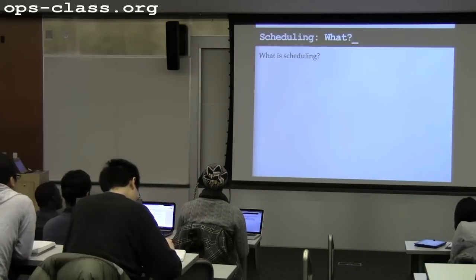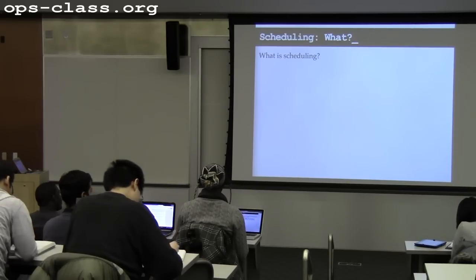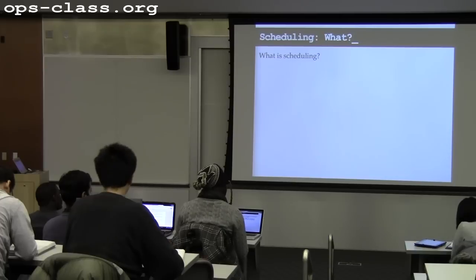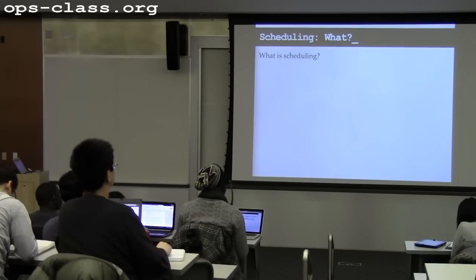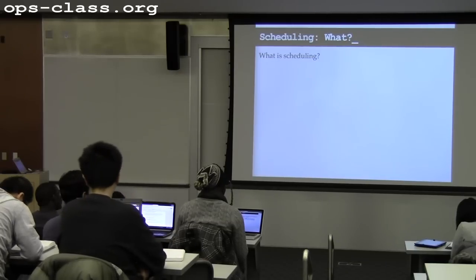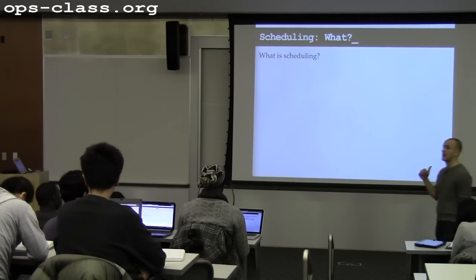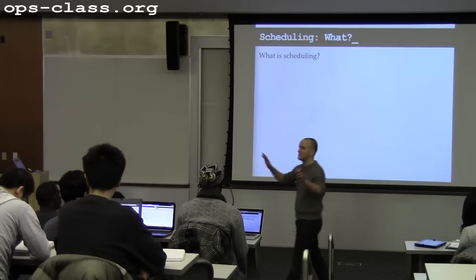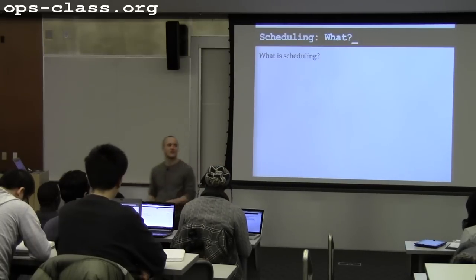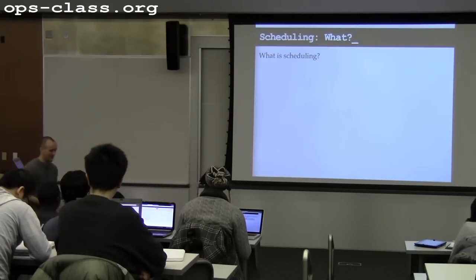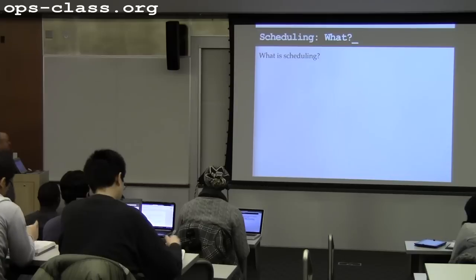If I have multiple threads that are able to make forward progress, who should be allowed to use the resources on the machine, right? And when we talk about scheduling, we usually talk about the CPU because the CPU is really a time-bounded resource. But you can schedule a lot of other things. You can schedule network cards, right? You can schedule memory. You can schedule disk accesses. We'll talk about disk I/O scheduling a little bit later, right? Because it's more fun. There's like geometry and stuff like that. CPU scheduling is a little bit easier. It's like there's a line, right?